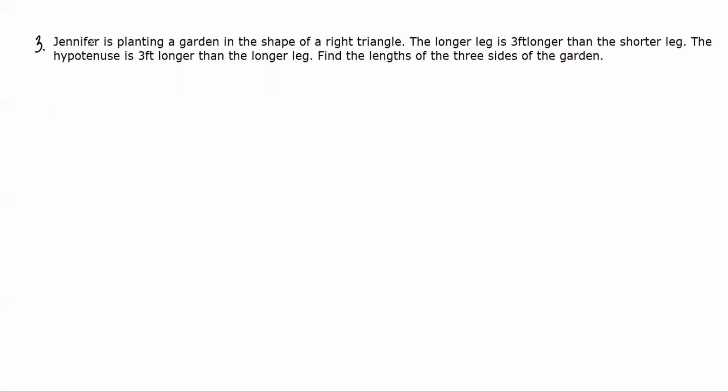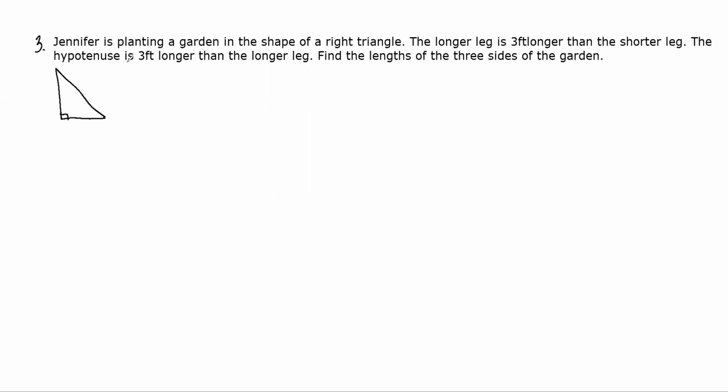So first things first, I like to draw out pictures for these. Pictures are really helpful when you're dealing with any kind of geometry type stuff. In this case, we're looking at a triangle. So we know we have a right triangle garden. We know that we have a longer leg and a shorter leg and the hypotenuse.